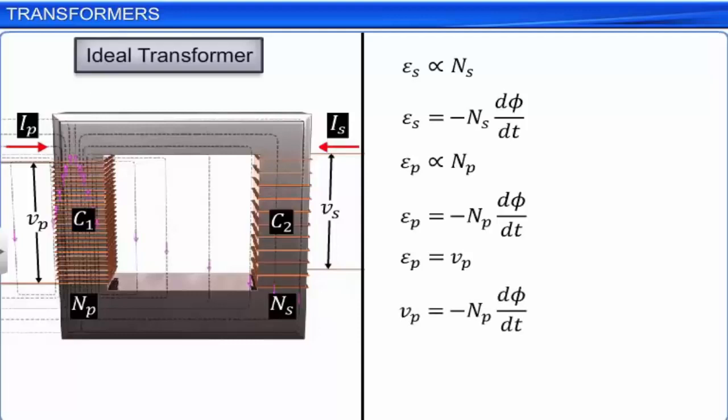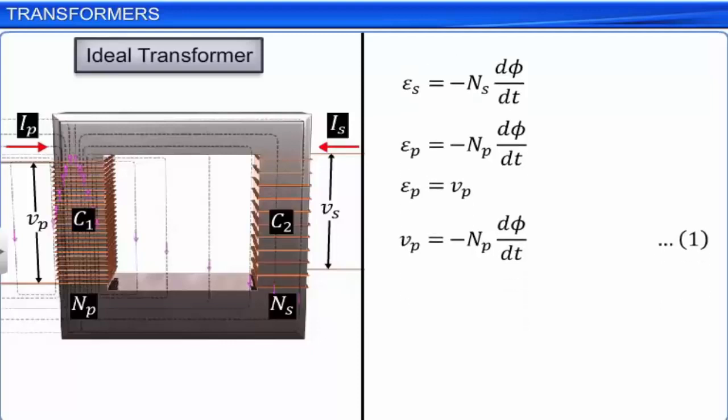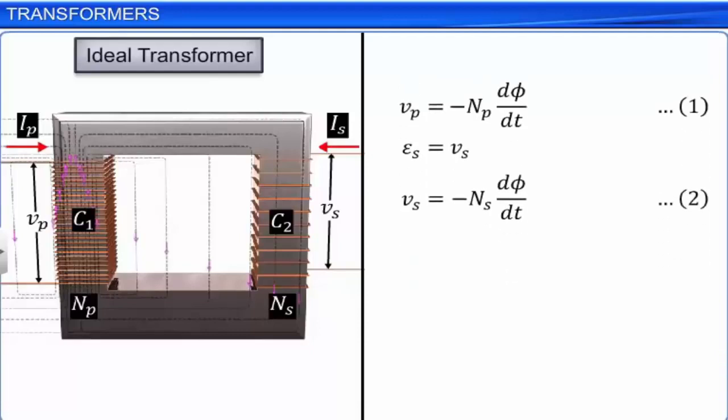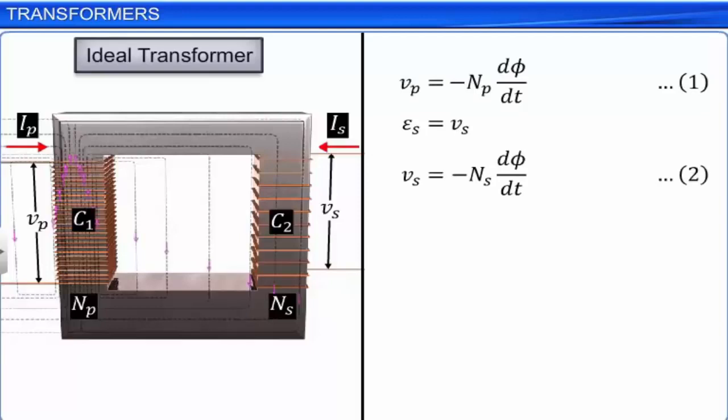If the current taken from the secondary coil is small, as it is an open circuit, then, to a good approximation, we get induced EMF Es equal to voltage across the secondary coil Vs. Hence, we have Vs is equal to minus Ns into d phi by dt. Let this be equation 2. Dividing equation 2 by 1 and simplifying, we get Vs by Vp equal to Ns by Np. Let this be equation 3. Thus, we observe that the ratio of the voltage across the secondary coil to that across the primary coil of a transformer is the same as the ratio of the number of turns in the secondary coil to that in the primary coil, respectively.